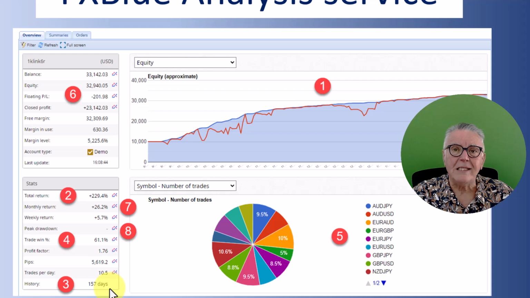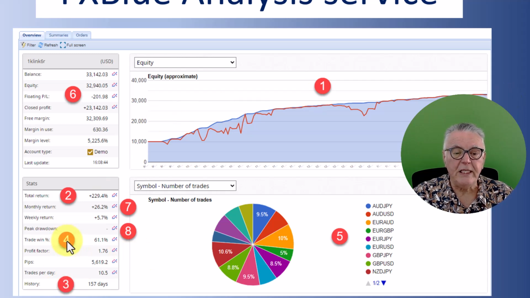So it has a nice long history behind it, and it has refined itself over that historical period. So again, the age of the account is quite important. If it's too young, just be careful, study the graph very carefully. Maybe the trader hasn't had enough time to refine the settings. Okay, so let's move on.